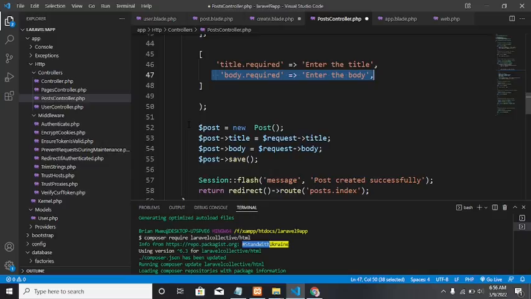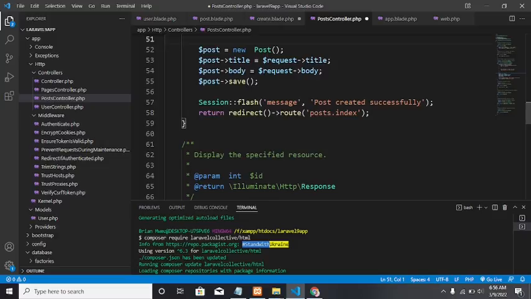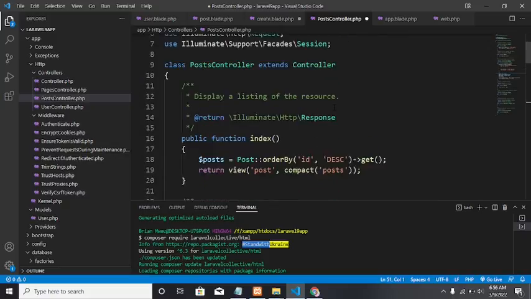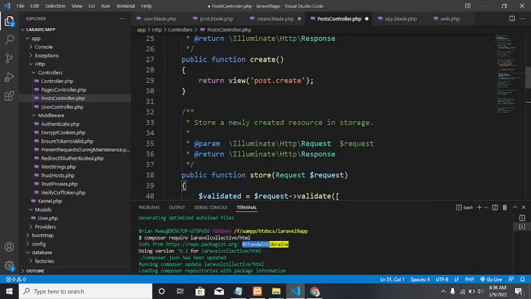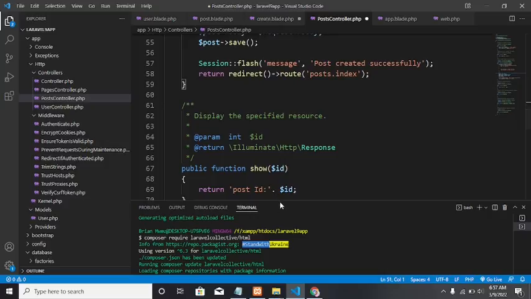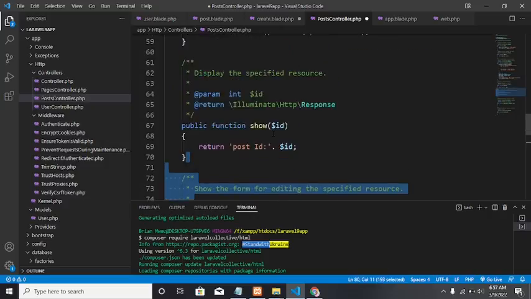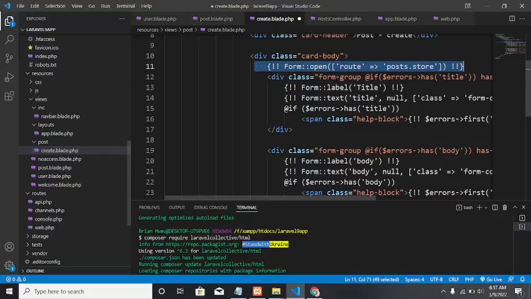Data. And once it's successful, the post will access the post model, and within the database, the two elements, the title and the body, will be created. Then the content will be saved, and a flash message will be created. Once that is done, we'll be redirected to post.index, which should be this one. This is the post.index. Let me save this one, and also save this one.